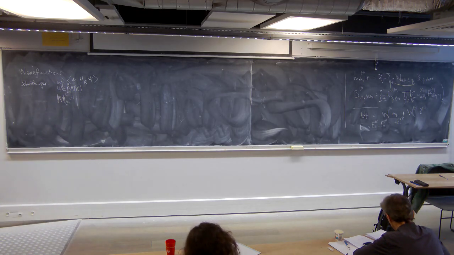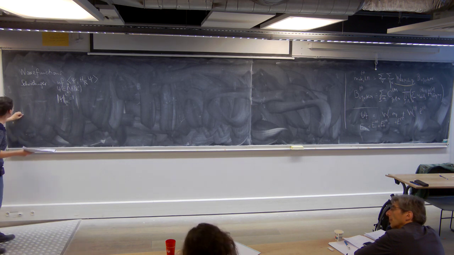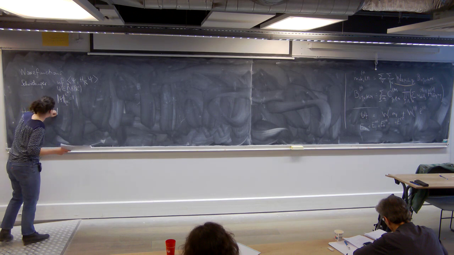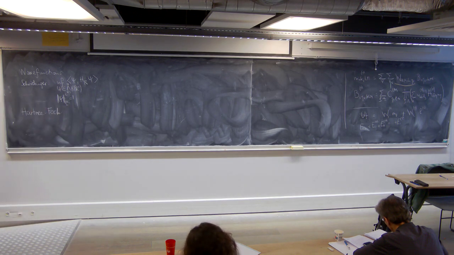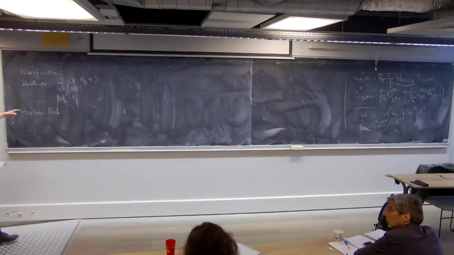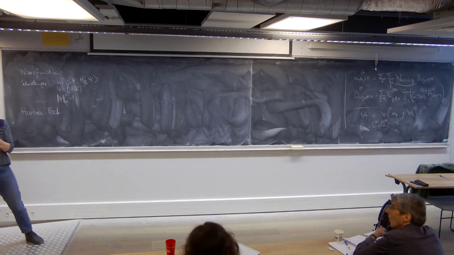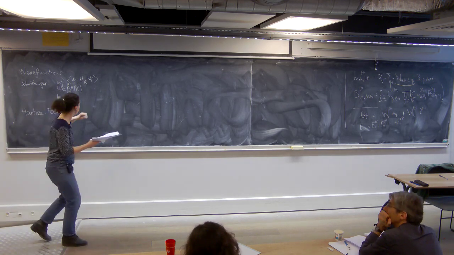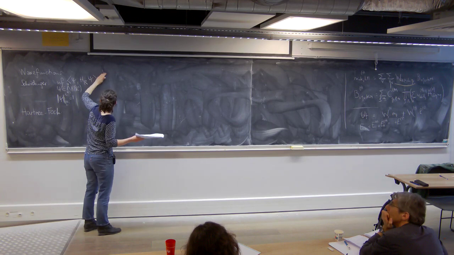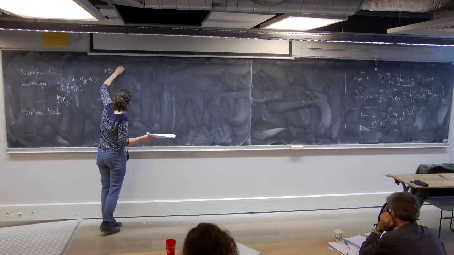Okay, and so one of the most standard methods, the first one you learn when you start this field, is the Hartree-Fock method, where the idea is that you restrict the space of wave functions that you consider. One really important feature of the wave function is that it has to be antisymmetric. So when we switch two variables, we get a minus sign. So the wave function is antisymmetric.